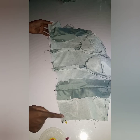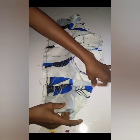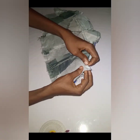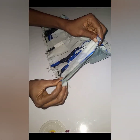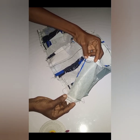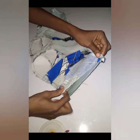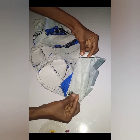So as you can see, the bulge in the front, that is because the lining is actually shorter than the fabric. So just go ahead and sew that on a straight line using 1/2 inch like I did on the upper neckline part, and then I'll be back to show you the result. So this is it now. As you can see here, because the lining is shorter than the fabric, you can see that the fabric is longer. And then I'm going to make sure that I fold it in just like this, so that by the time I flip it over to the good face, the lining will not be showing outwards like I said earlier.